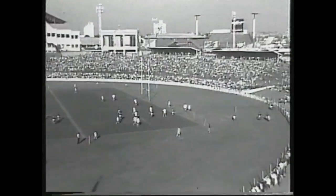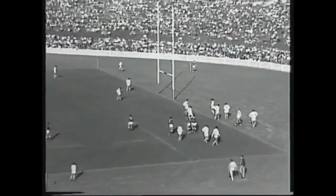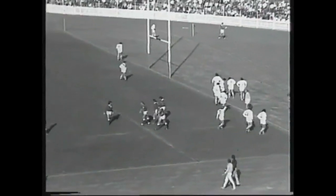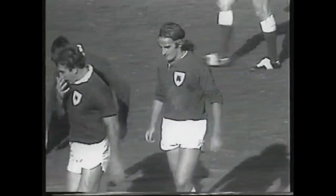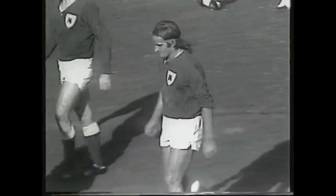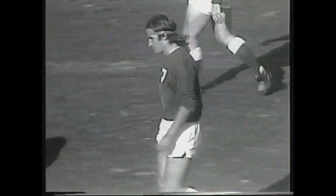A beautiful day before a large crowd at the Sydney Cricket Ground. Newtown have just opened the scoring after the very start of play. A try scored on the right wing by Kevin Bradstock. Bradstock being congratulated, and that's Neil Pringle filling his face. He got away the vital pass to give Newtown the first points in the match by 3 points to nil.